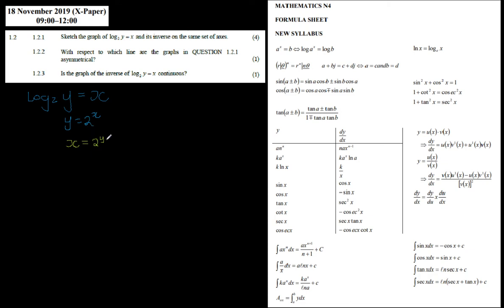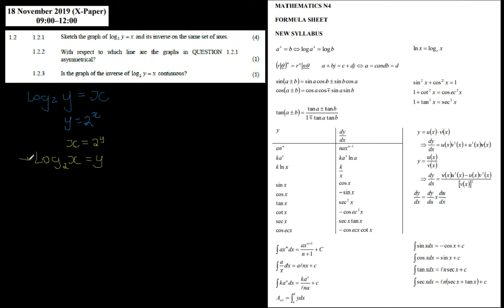So the y is now in the air on this side. I need it to drop down. So for it to drop down, we're going to end up with a similar situation like this, but the 2 is going to come back to a log, and the x is going to be here, but it's going to be y on the other side. So it's going to be log of x, which we know. However, the 2, which is big on this side, will now become a small little 2 down there, and the y, which is in the air, will drop down. So these are the two graphs that we will be drawing.